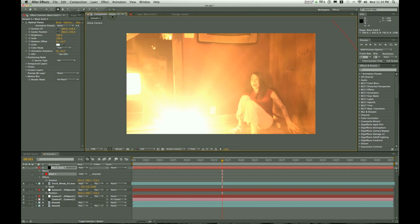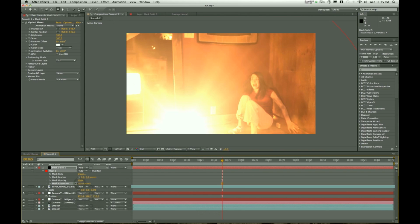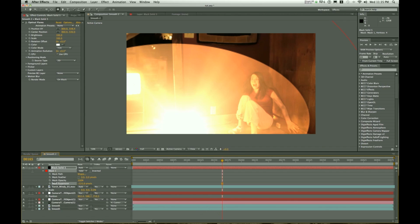Now go back to your comp. Now obviously this is still too big, so we're going to press M twice. This is going to bring up our mask properties. We're going to bring down the expansion until we start seeing it come back into the footage. Alright, there it's coming in. And we're going to feather this out.